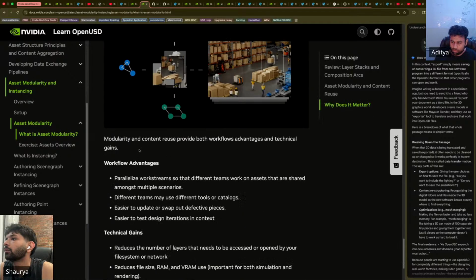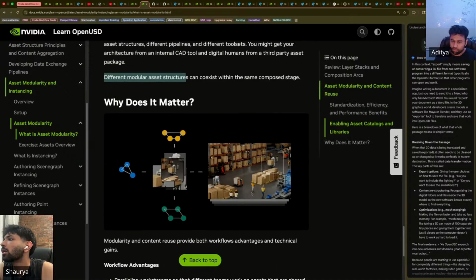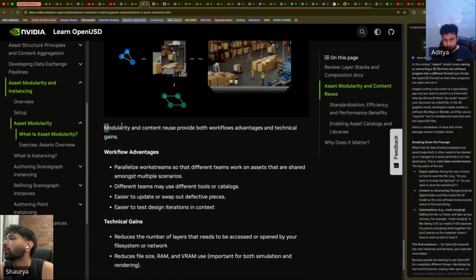Why does it matter? Modularity and content reuse provide both workflow advantages and technical gains. Workflow advantages: parallelize work streams so that different teams work on assets that are shared amongst multiple scenarios. Different teams may use different tools or catalogs. Easier to update or swap out defective pieces. Easier to test design iterations in context.